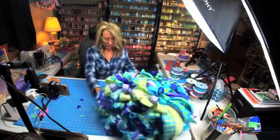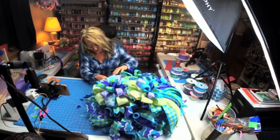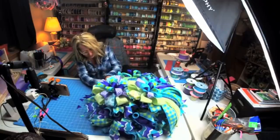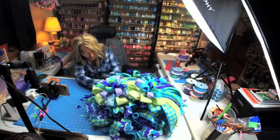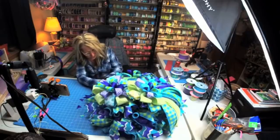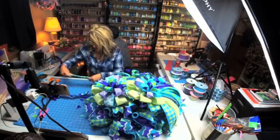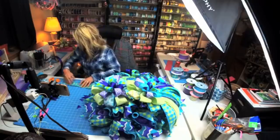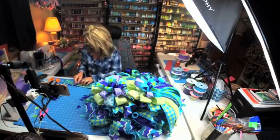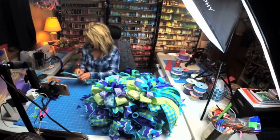I'm super slow. So again, see how these ones right here are squished? I'm just going to pull them out, if I can untie it. Because there's no sense in them being there if you can't see them. And I'm going to take my pipe cleaner and I'm going to just twist the tip now around.